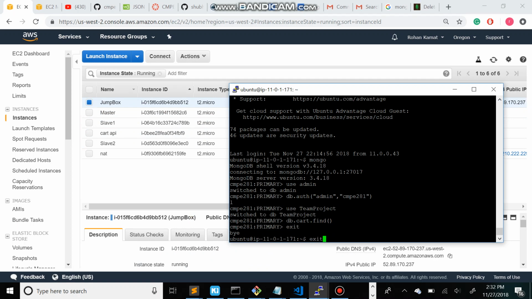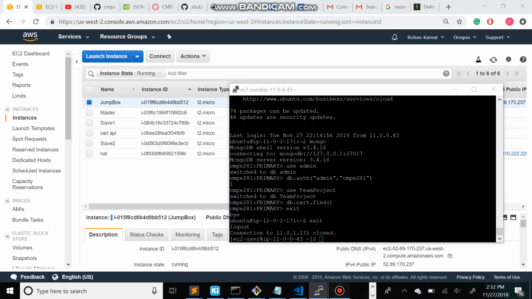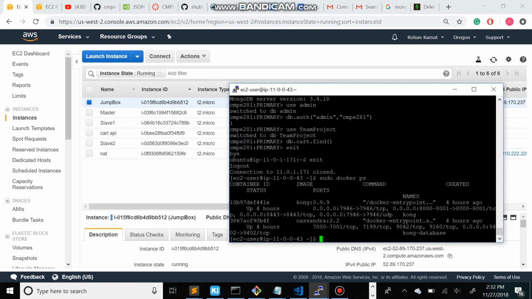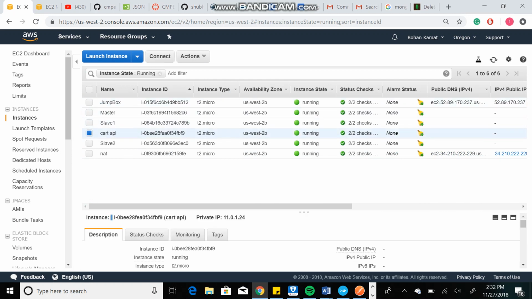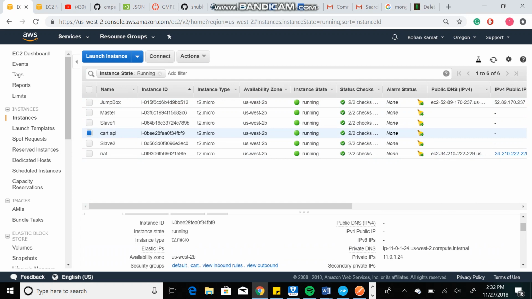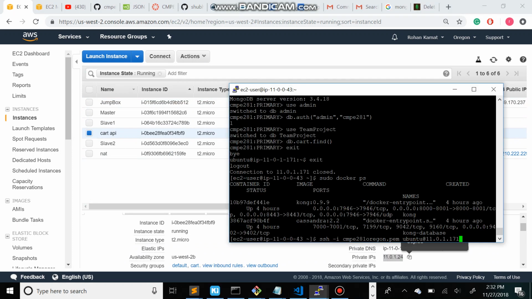Let's do an exit, and do sudo. So you can see Kong running. Also, if I get to my cart API, you can see the cart running on port 5000.